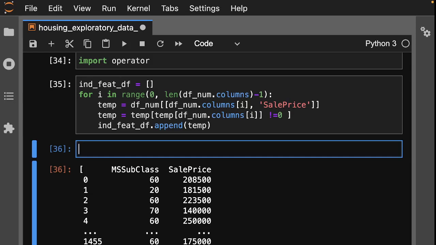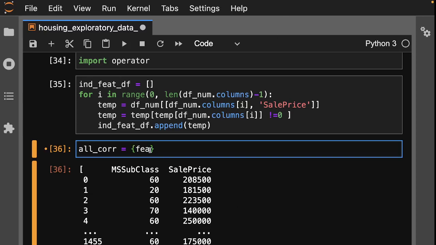So let's also go on and create an all correlations here, and this would be our features in here. And how do I want to go about doing this? Let's see here.